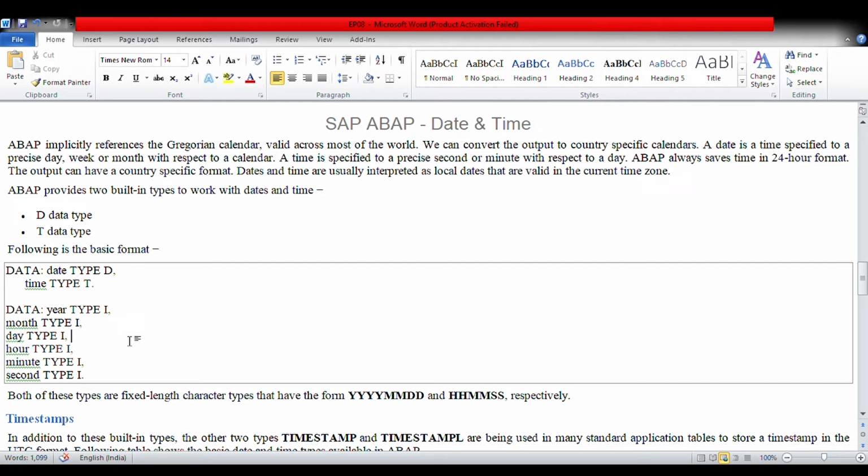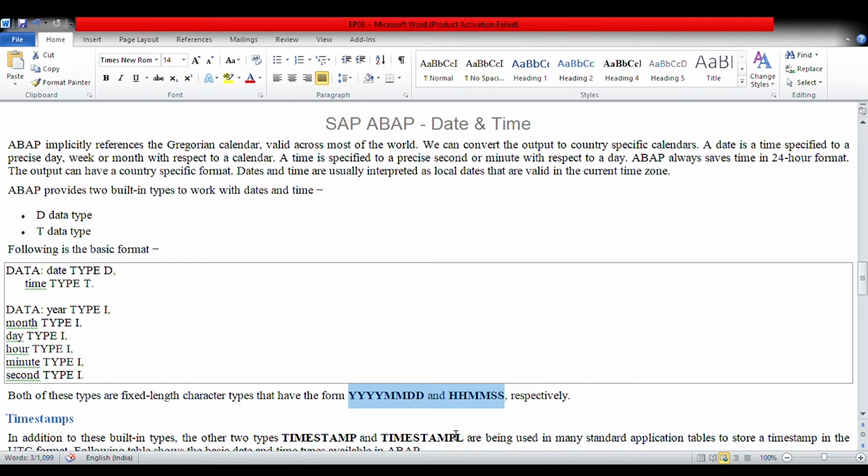So here the date format of SAP ABAP is by default displayed in this format. Date format is year in 4 characters, that is YYYY, month in 2 characters MM, and date DD. And time format is 6 characters, that is hours, minutes, and seconds. Okay, so this is how the date and time format will be in SAP ABAP.